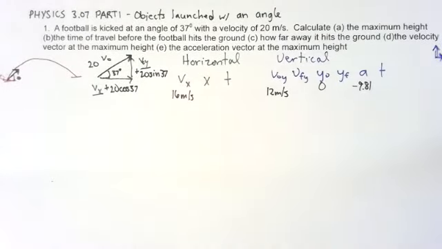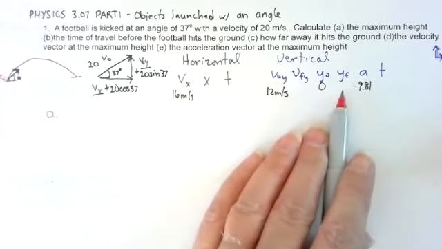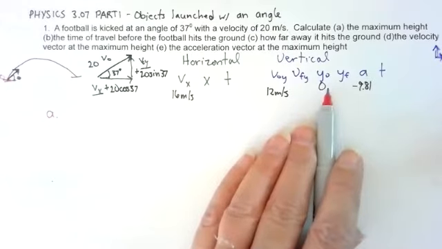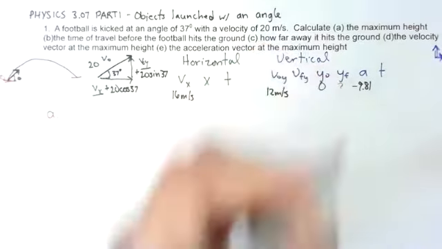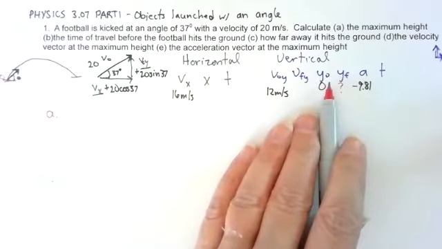All right, well, I've got some variables to get started. Let's start with letter A and see what it's asking me. Letter A says calculate the maximum height of the football. Well, that means I'm going to be solving for y sub f. So I have three kinematic variables. Actually, no, I don't, because these all count for one. So I'm going to put a question mark here because that's what I'm solving for. The y sub o and y sub f stand for delta y, which is one variable.